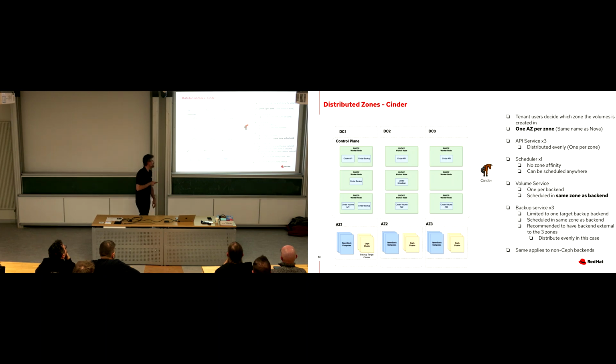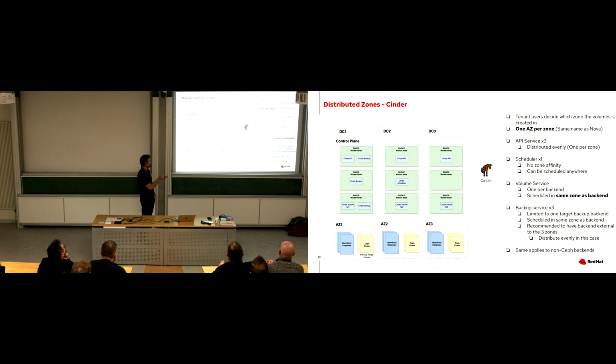Cinder backup is a bit weird. We are going to improve that, but for now, we are limited to one target backend for the backups. So you need to choose one, right? Which one is going to be, we don't know. Here we put AZ1, and obviously since the backup target is here, we put all the Cinder backup pods here. We're going to improve that by having a set of Cinder backup services per zone that can each point to their respective cluster, or you can configure it to back up data elsewhere, like outside your environment, which can be a good idea.